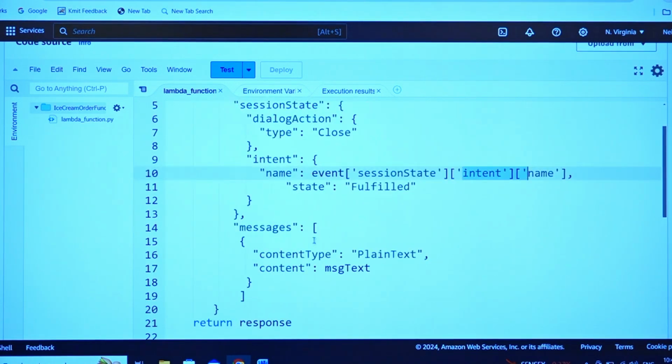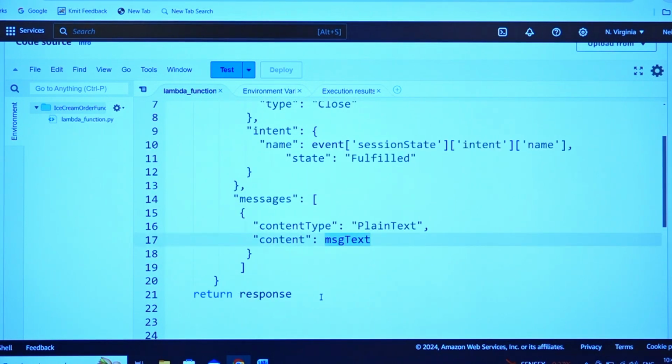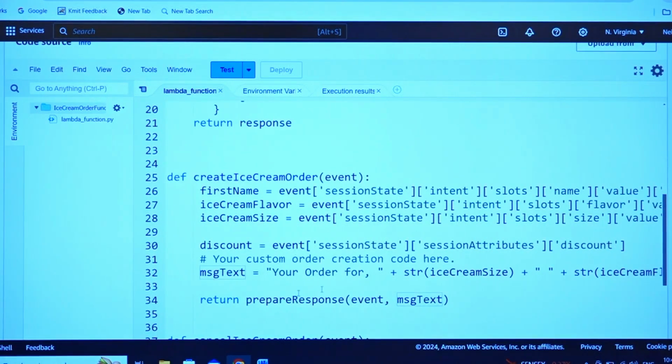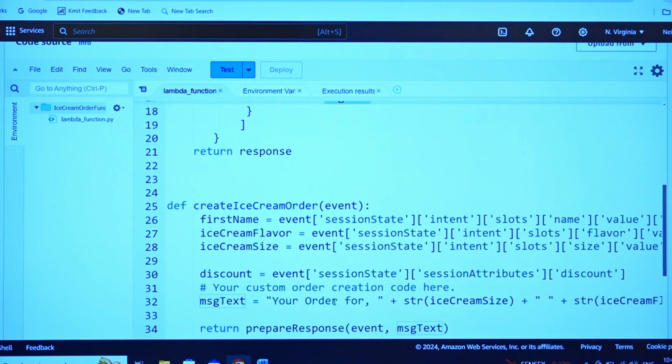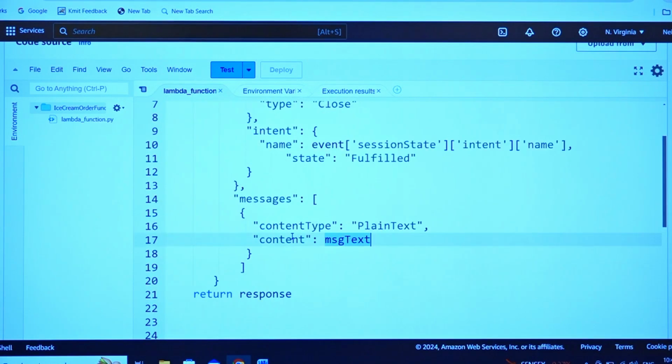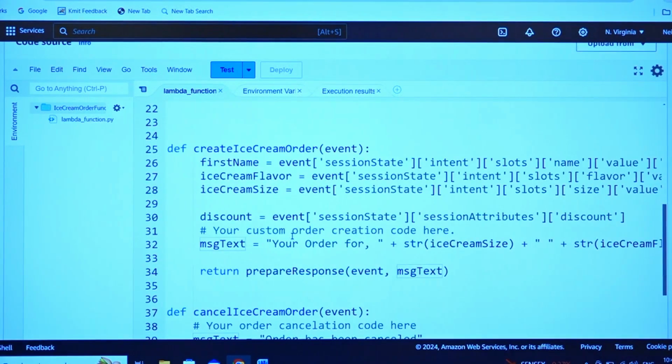So this way the message is created, and whatever plain text is passed will be displayed because of this method. This return response will return it to the AWS services or API Gateway from where this function is called. So this is how the message is generated and the action is performed. That message is passed to this return response method, which will trigger the message or display it on the chatbot which we are going to run. So this is what we are going to do.